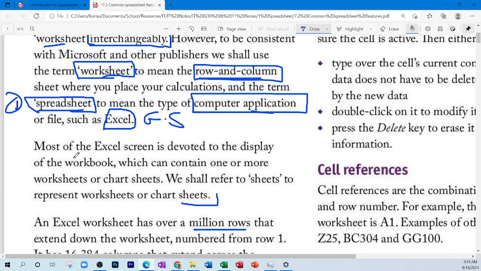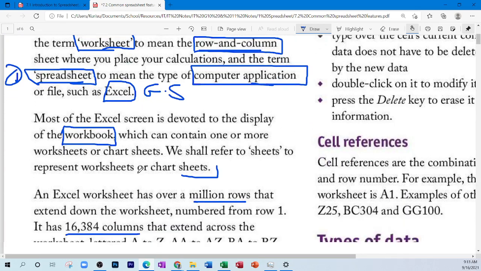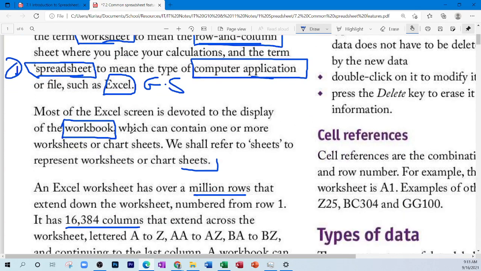Good. Our second paragraph, we have another term, the term workbook. Please remember to take note of these terms, what they mean. You need to be able to differentiate between them. What is a workbook? Well, a workbook will contain one or more of the worksheets.